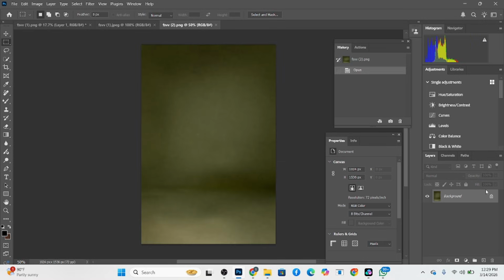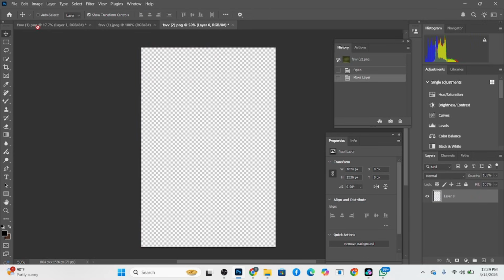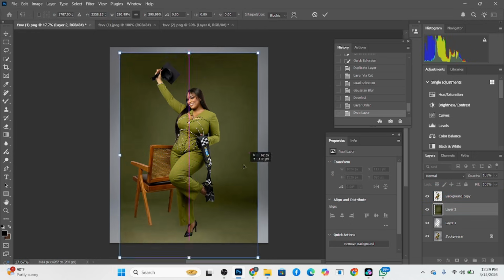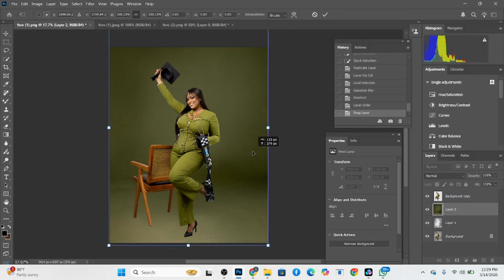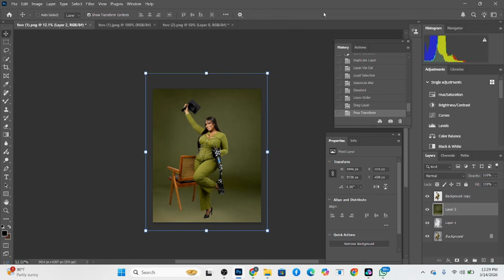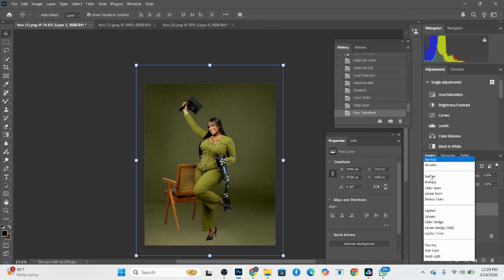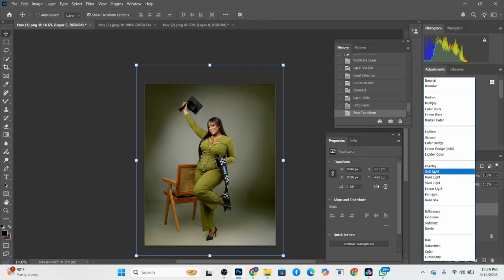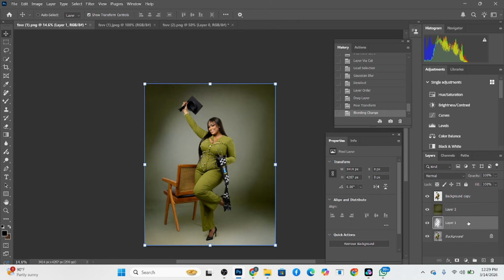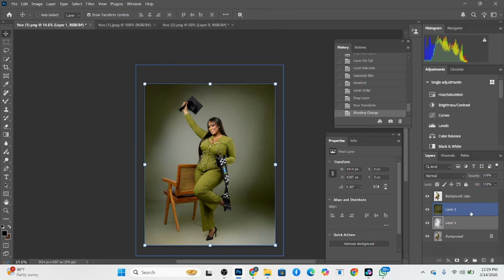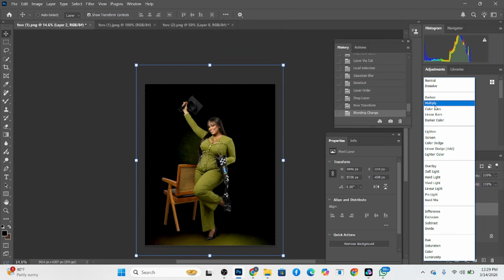So first of all, we'll bring in the background we want to use and just place it over our image like this. Scale it in. So my flaws is somewhere about here. Press OK. Then change the blend mode to overlay or multiply. I think multiply would work. If we are going to use overlay, that means we'll have to darken down our original background quite a bit, like this. So I'm going to work with multiply or something slightly darker.